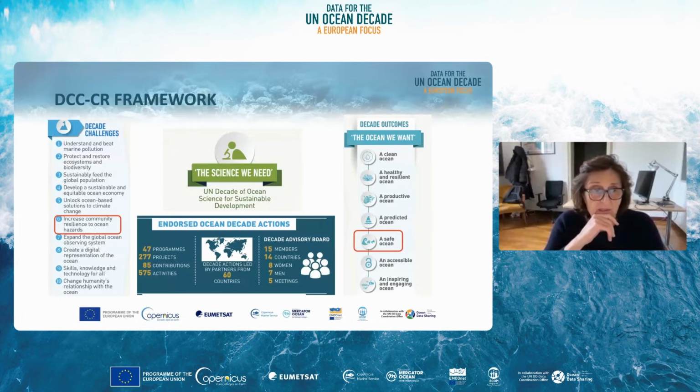And we're particularly, and you can see here, the sustainable ocean economy and equitable ocean economy, and you see the other challenges. We are devoted to increase community resilience to ocean hazards. Many of them overlap. So in our challenge, we actually use a lot of knowledge that is developed for the other challenges. And the outcome is, at the end, to get a safer ocean for animals and for humans.